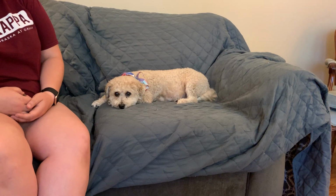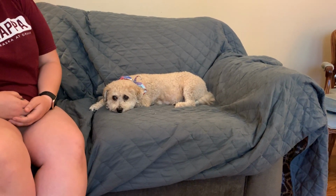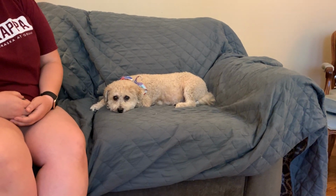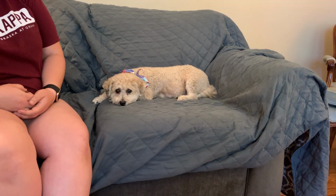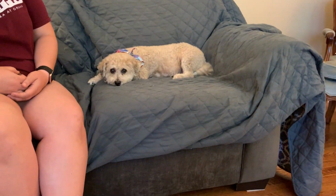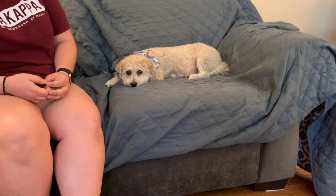So the more that you passively train, so every time she takes a drink of water, say agua or water or cocktail, whatever the word is you want to use for that. Every time she goes onto the dog bed, name the dog bed. And the instant she steps on it, click, and then give her a treat and say Jamaica or whatever the name of the dog bed is. So I want you to make a list of all the things that she does that you could label and then come up with a funny word for them.